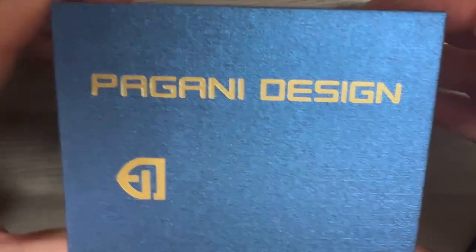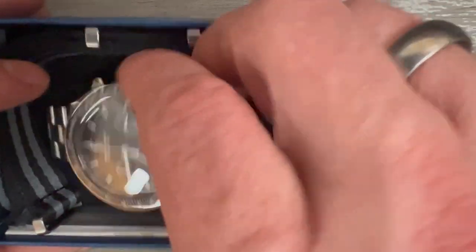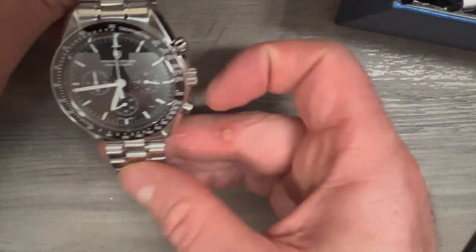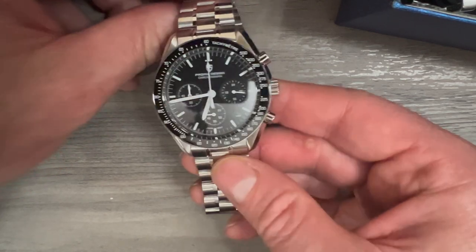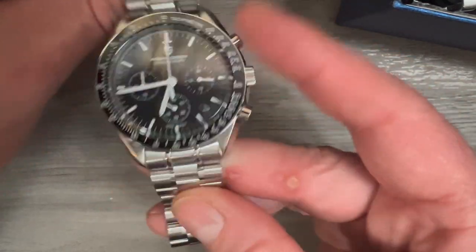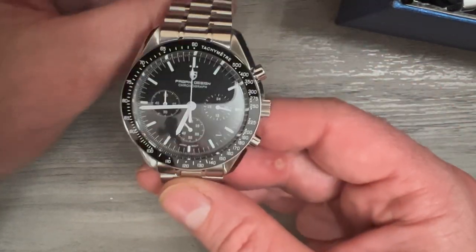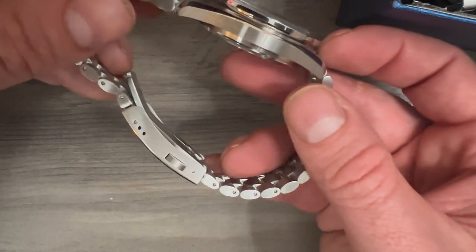And last and least expensive are two Paganis. The familiar Pagani design box. And in this situation, it is an homage to a very popular watch that went to the moon. And this is a very cool, very nice Speedmaster homage. And I like this a lot out of the box. It's got a jangly, you know, five-piece, kind of five-link bracelet as it goes here. It's a little jangly. It's a little sharp on the edges, but still has some micro-adjust.